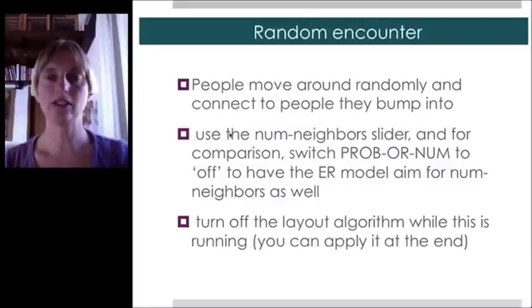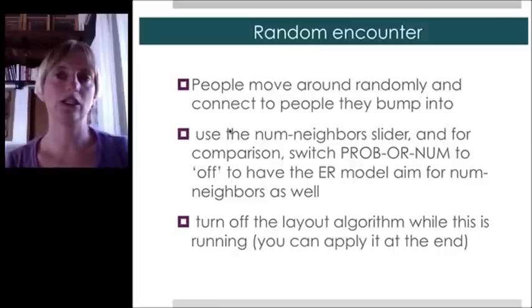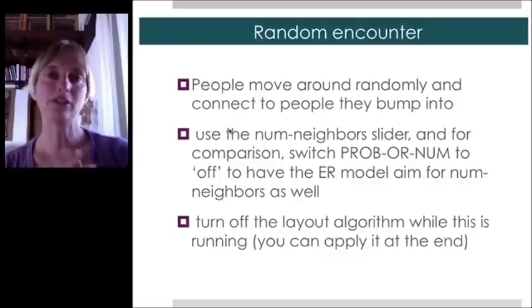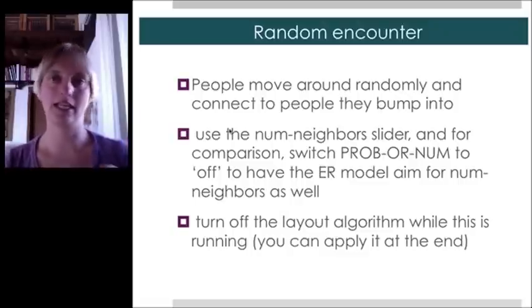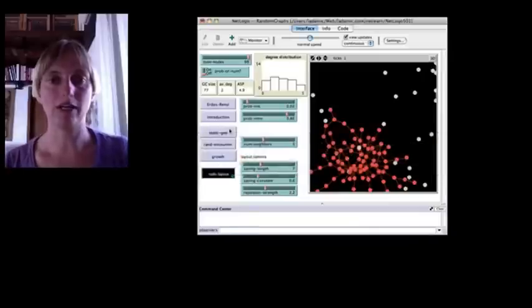So going back, the next one that we will consider is the random encounter model. This is somewhat similar to the static geographic model, except that it's not static. So people move around, but those encounters have to do with whether they were proximate to other people. In fact, if they bump into each other, that's when they form an edge, and then they can wander around from there, but they still retain that edge. And again, we want to compare with the Erdős-Renyi random graph.